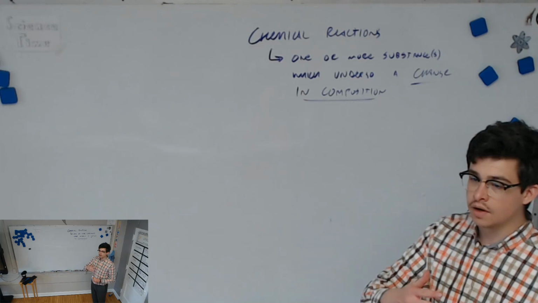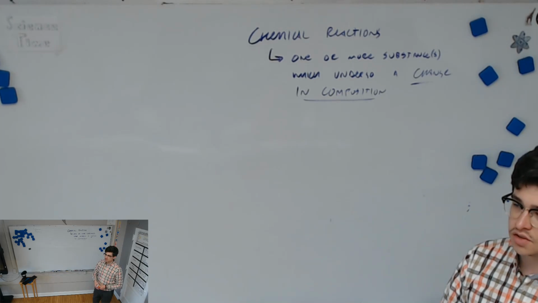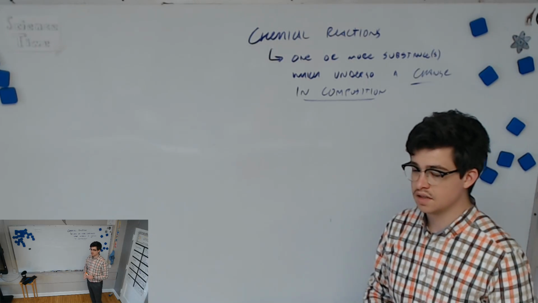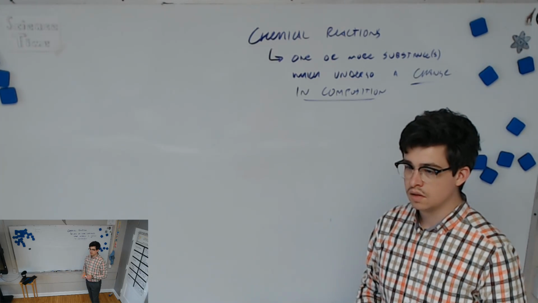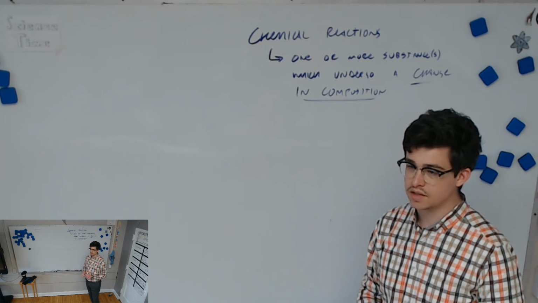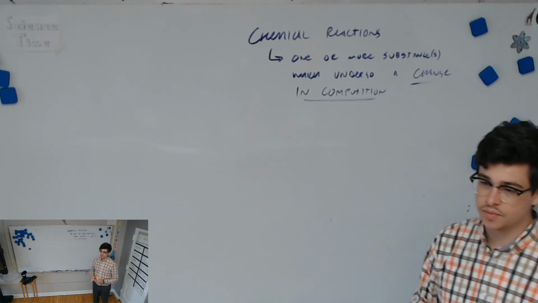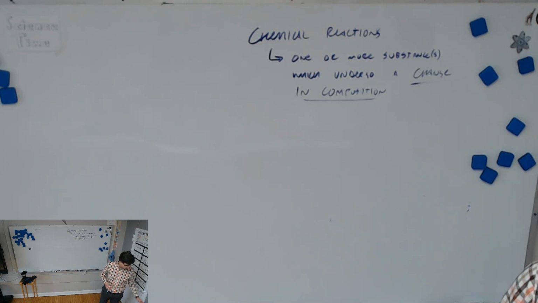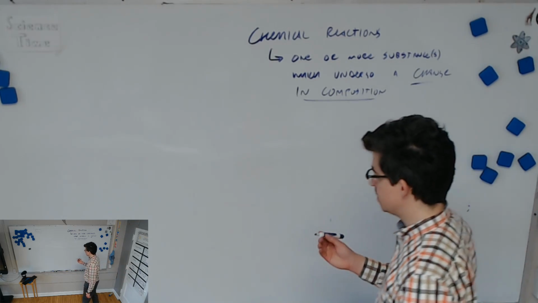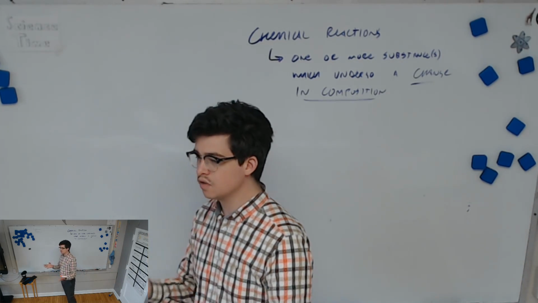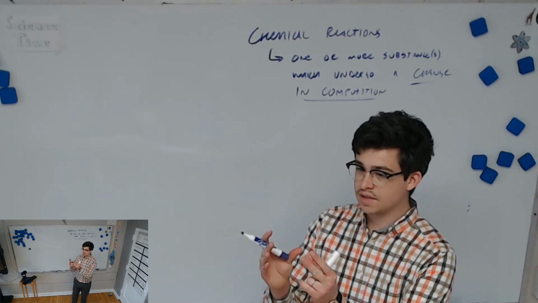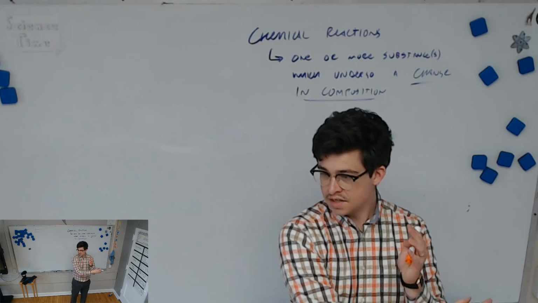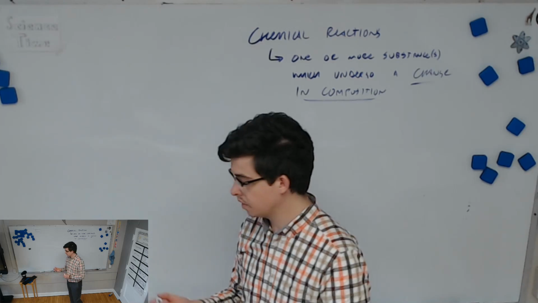And then an inhibitor is the opposite. It slows down the chemical reaction. So is that the reason why the manganese dioxide was still at the bottom? Yes, that's why the manganese dioxide was still at the bottom of your hydrogen peroxide, because it wasn't used up. It still was all there. So how did that speed it up? What it does, Wade, is on an atomic level, that manganese dioxide can latch onto the hydrogen peroxide, pull it apart, and then it detaches itself and goes on and does the same thing to the next one.